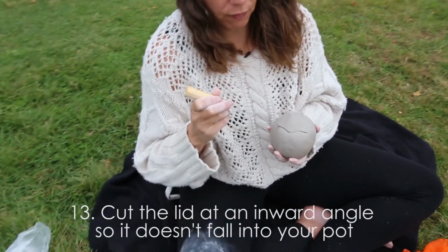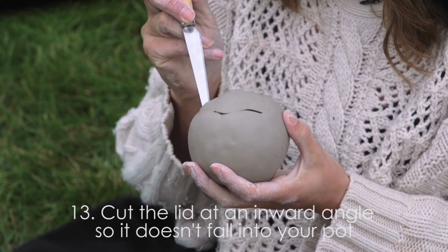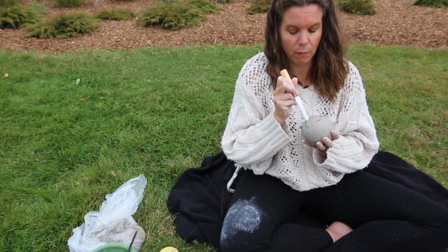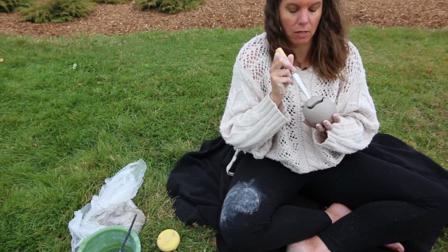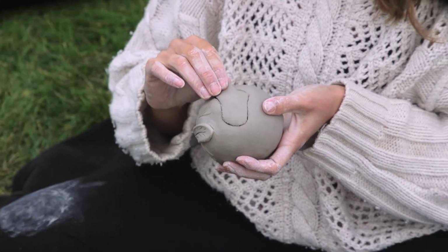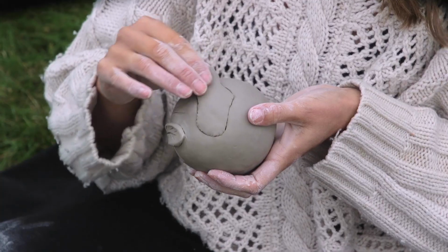And once you have the top cut, I always let them dry together. So I wouldn't take the lid off and dry it away from the body separately. I would keep it attached. Okay, because it's wet clay and pretty fresh, I'm going to be really careful about taking it out. I would really recommend letting it dry a bit before you do this. So come on, little baby.